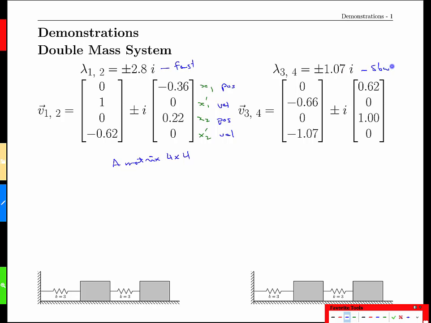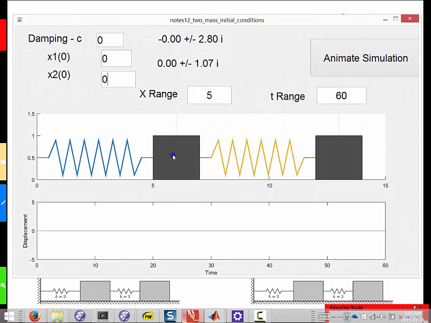And what we're going to do is see how these play out when we look at a simulation. This window shows where we'll demonstrate the simulation. Notice the green line here, which is the zero level for the first mass, so that's its equilibrium position. And also, this is the equilibrium position for the second mass. What we can control are the initial conditions over here, the damping, and we see the natural frequencies in terms of radians per second here, or in terms of the eigenvalues of the A matrix that defines this system.